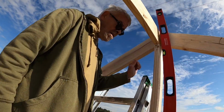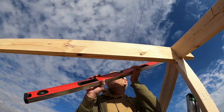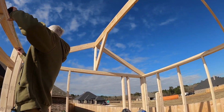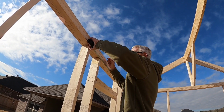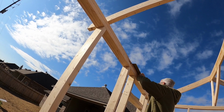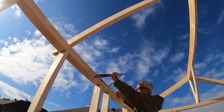Once everything seemed to look good, which usually means it is good, we were ready to move on to the rest of the rafters. I didn't film every single one of those, but I filmed a few, and we're going to let you watch some of that process. And here he's just laying out the actual distance. We did 2 foot on center for the rafters, just like we did for the framing.